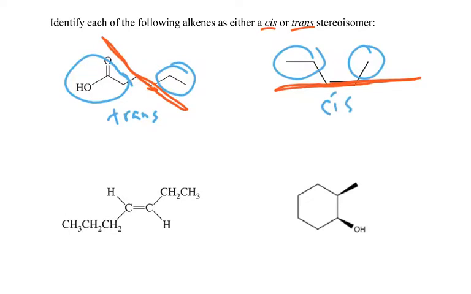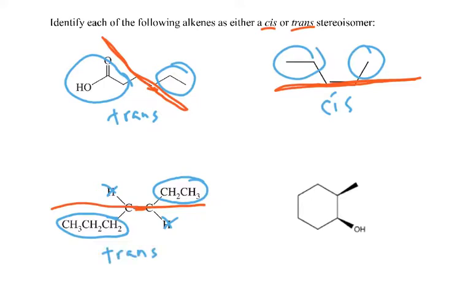Go down to the bottom left. The double bond is right here. If I extend it and make a line, I can see that this carbon group is on the top and this carbon group is on the bottom. Remember, hydrogens are invisible in skeletal structures. They're not considered a group by themselves, so we're going to ignore them. The groups, the substituents, are the ones that contain carbon or something else. So these are on opposite sides, and this would be a trans isomer.